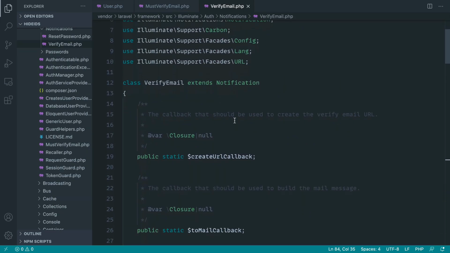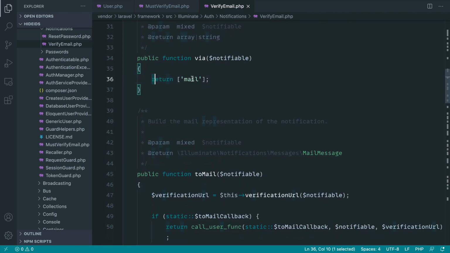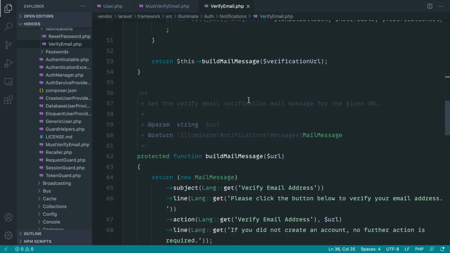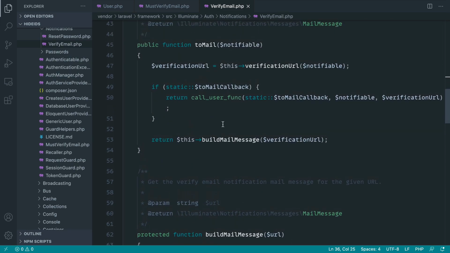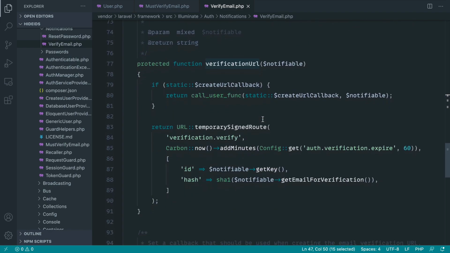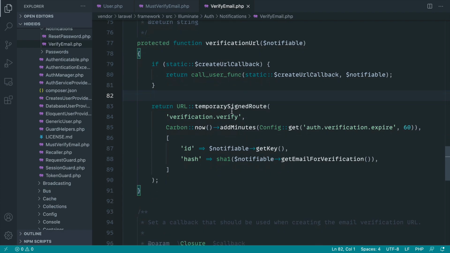So this is just a Laravel notification, which returns mail as the channel. So that obviously emails us. And then just down here, when we're kind of building this URL up, which is assigned here, it calls this verification URL method. Now this is where we want to look, because this is how the route is built up to actually redirect us back to the app from that email.